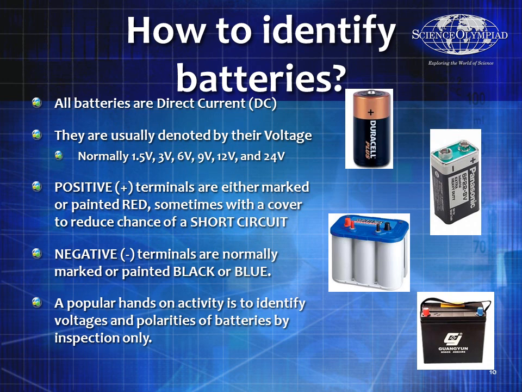If I look off to the right with a Panasonic battery, that's going to be a 9 volt battery. That's a very standard configuration for a 9 volt battery, and that's used a lot in smoke detectors and some electronics. If I look below to the larger, acid-filled batteries, those are probably going to be 12 or 24 volt batteries normally. A 12 volt battery is quite often used in a car, and a 24 volt battery is quite often used in a marine engine, like a boat.